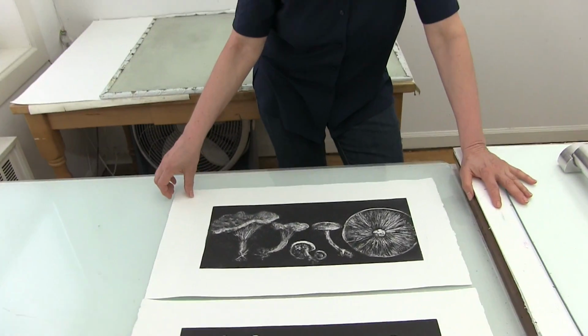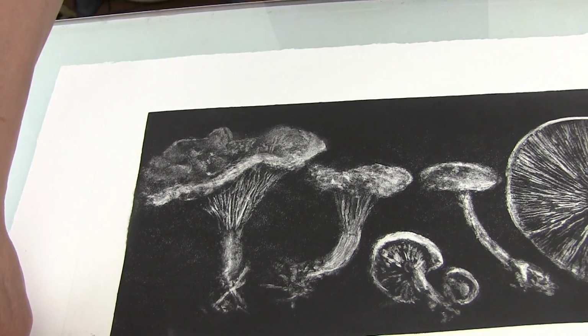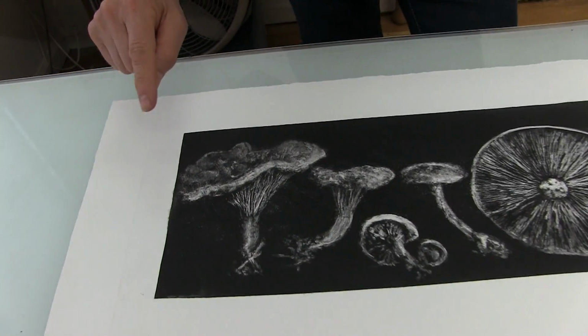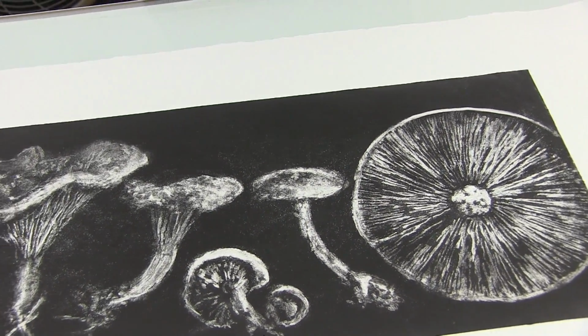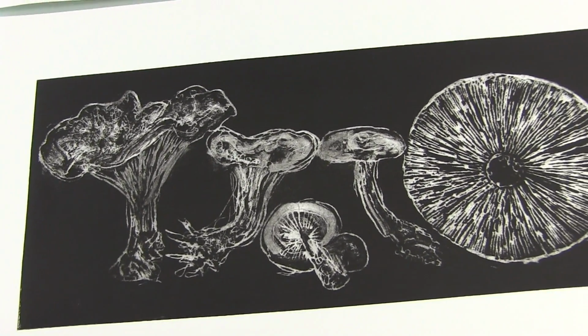So this is the one that was printed with the pin press, and this is the print that was printed with the etching press. And the overall difference between the two is basically the pin press gives you an impression that's softer and more textured, whereas the etching press print has a sharper look to it.